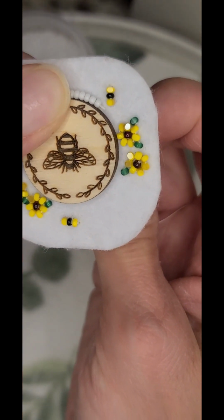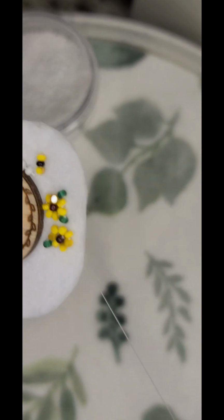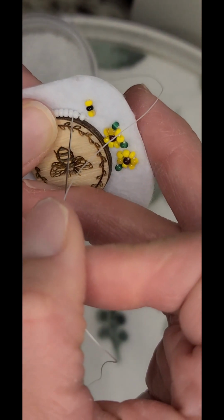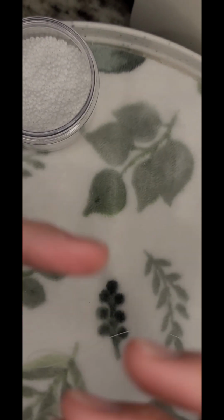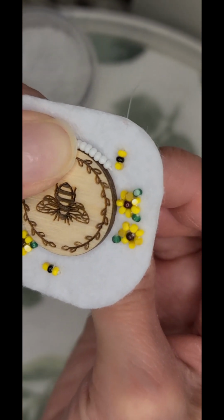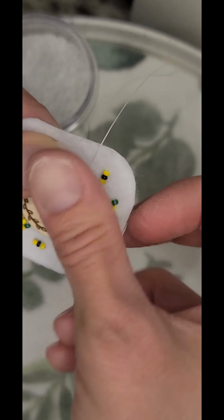Now, whenever I go through and do a circle, sometimes I go through every one, sometimes every two. It just all depends. But here, I'm going to go down between each one because it looks nicer. Just come up as close as you can. And then tack it down.